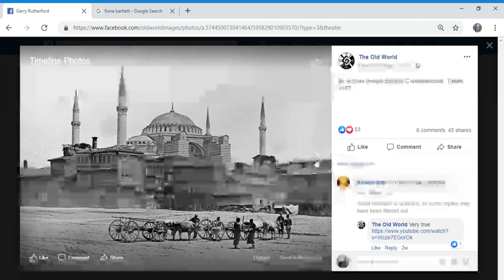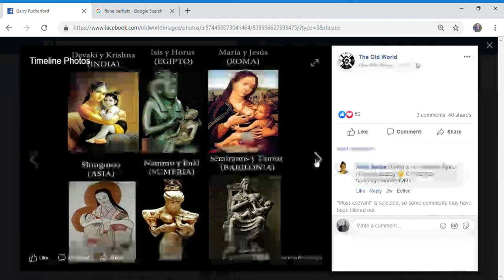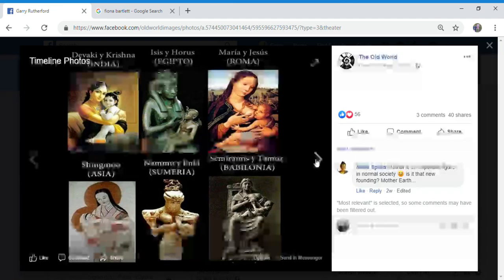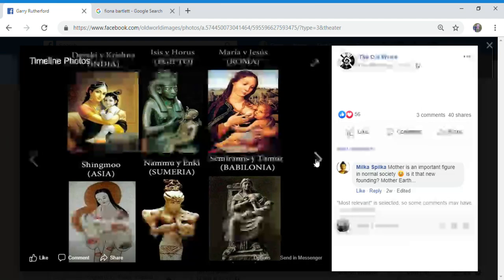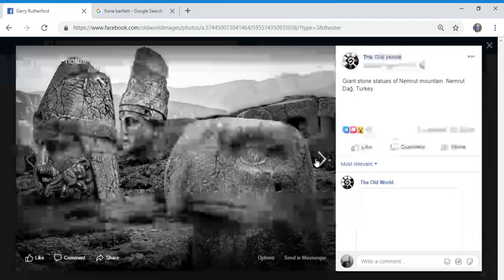You know, these pictures I've just shown, they've got something similar. Basically the same story, filtering through different lands and cultures all the time. Who knows? But look, there are paintings and sculptures, and they're all depicting more or less the same image. Oh, that's interesting. That's a good picture of those.